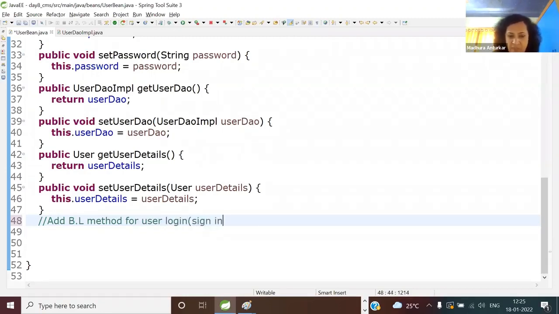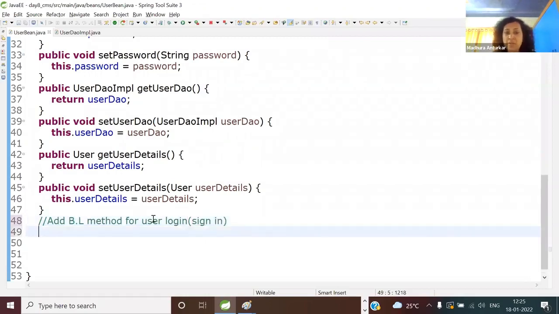Okay. So now what are the rules for writing a business logic method? Good news is there are no rules. Okay, except one. The only rule is the business logic method has to be public, because who is going to call this method? Tell me. Let's see whether you answer it correctly. Yes, you are right. I was worried whether you'd say web container, because generally the answer is web container. Of course, JSP is going to call the business logic. So it has to be public, otherwise how can you access it?